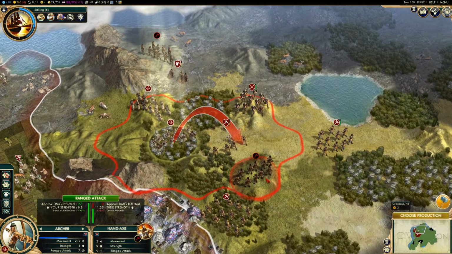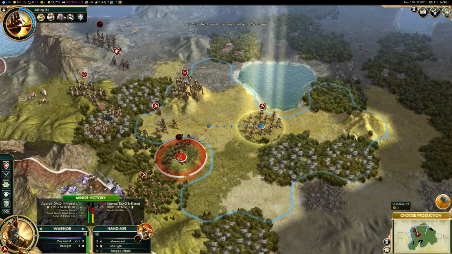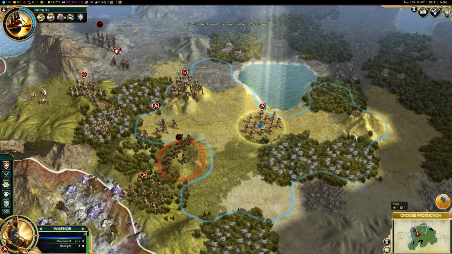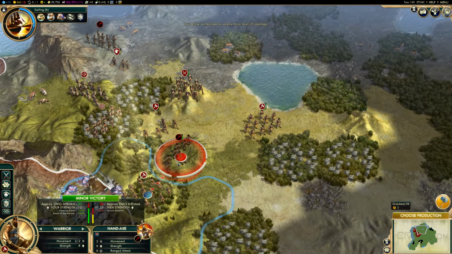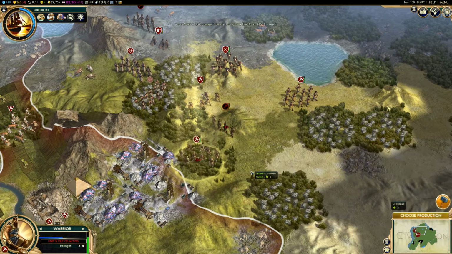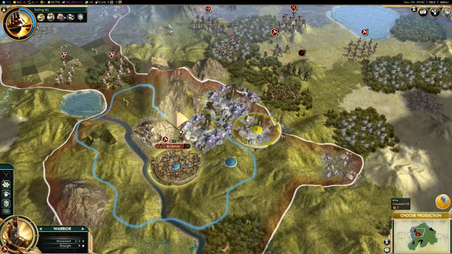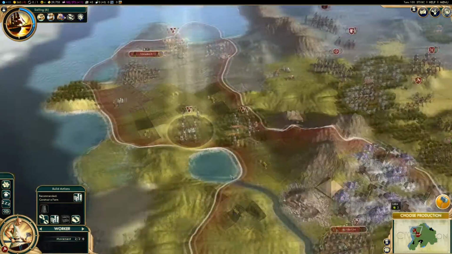Alright, now our archers are finally in range of these axe throwers, so let's do this to whittle down their numbers a little bit. Okay, that's not bad. Now, what are our chances? Let's do that. And then we'll also hit them with these guys once they're weakened a bit. Oh, new warrior. Okay, good. We'll move them up here.